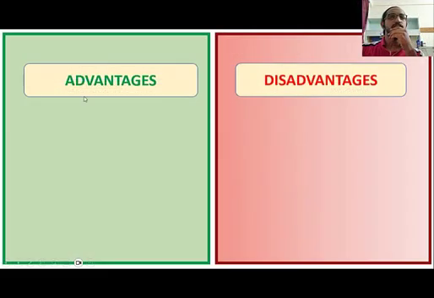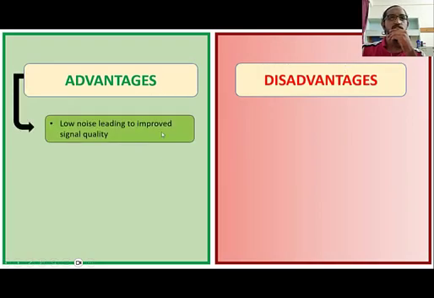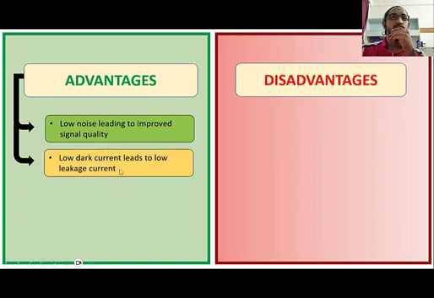PIN photodiodes also have their advantages and limitations. Some advantages include low noise, in which PIN photodiodes have an intrinsic layer which causes reduced capacitance, resulting in improved signal to noise ratio. Next, PIN photodiodes exhibit low dark current, leading to an accurate detection of weak signals in the absence of light due to presence of anti-reflective film.